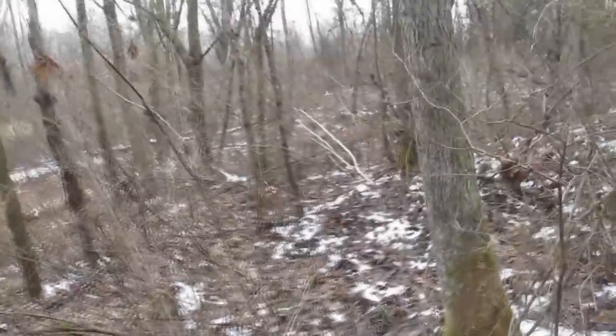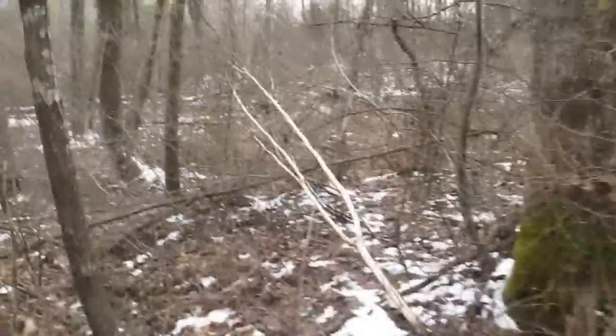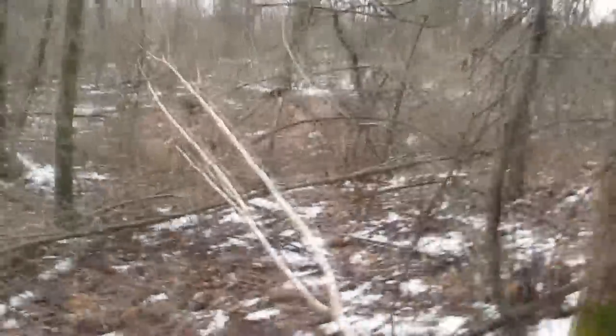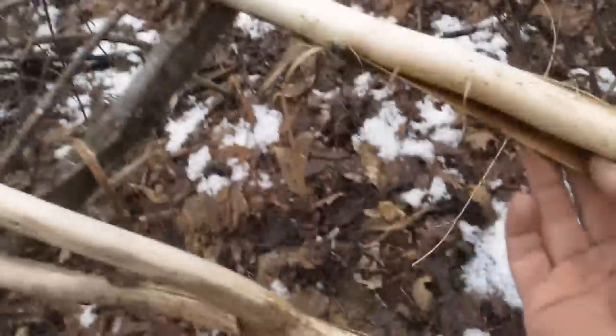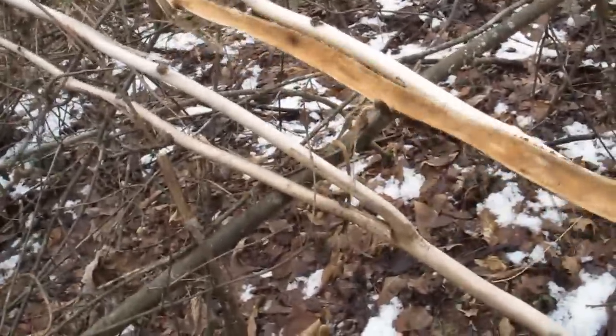Okay guys, here's another good fire resource with our possum mentality. You see that real light colored branch, you can see that from a mile away. That's Tulip Poplar, okay? Great for bow drill fires. But the bark of this Tulip Poplar is the best part, okay? Now some of this is wet because it's on the underside, and you can see that that's damp. But I'll tell you what, it makes the greatest cordage and the greatest bird nest in the world.